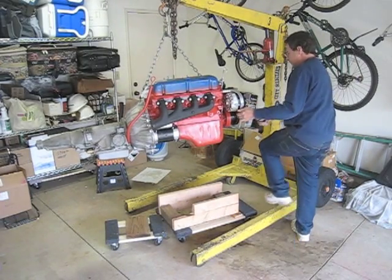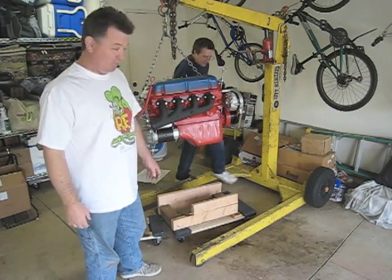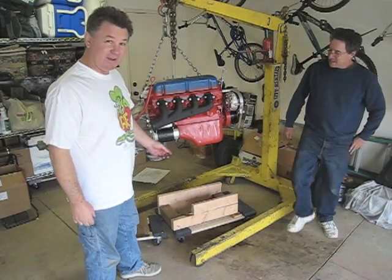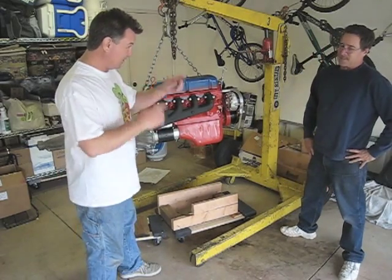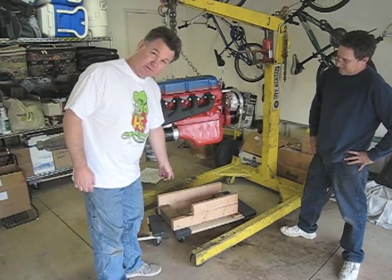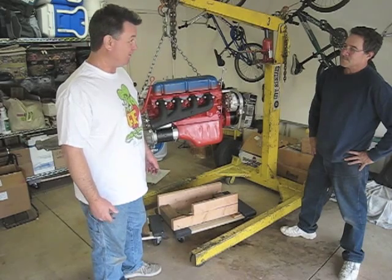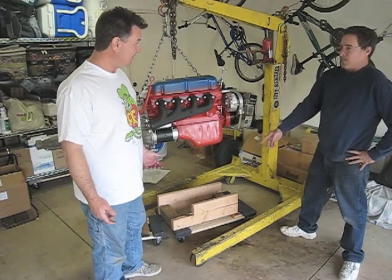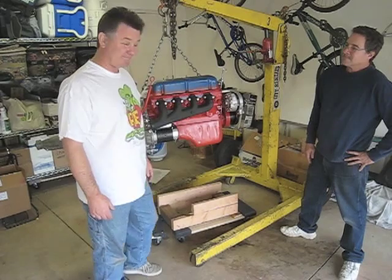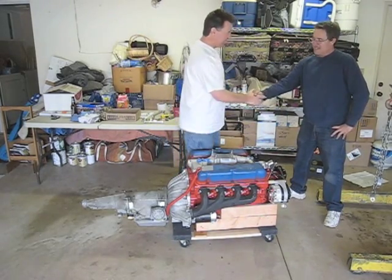Okay, well, we got the starter on. This little baby right here, that's cranking the motor over. So what we have to do now is, this is the last bullet. We need to make sure that this fits in that little notch I cut out. So we're going to lower this bad boy down. Are we done? If we dodge the last bullet, we might be done. Good luck. All right. Dude, this is it. We did it. We did it.